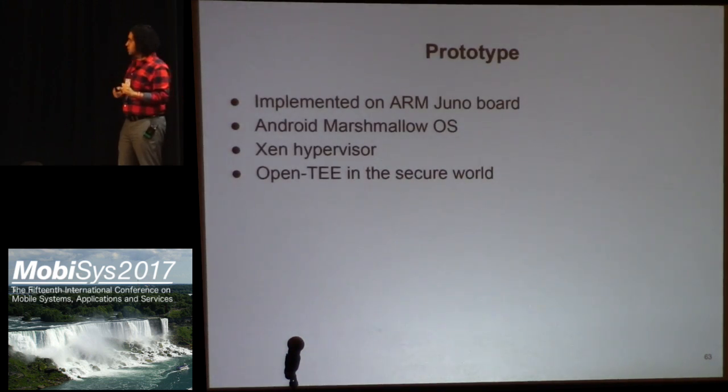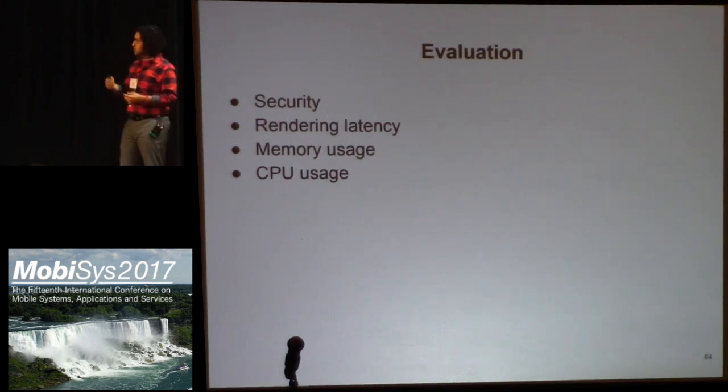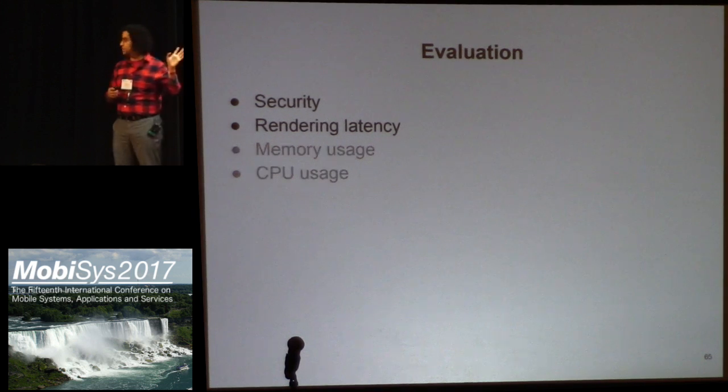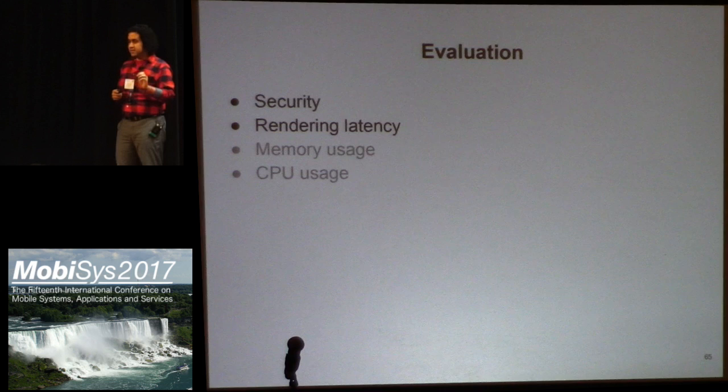Alright, so we prototype this on the ARM Juno development board. This is the only board that we found that allowed us to program the secure world of TrustZone and also the hypervisor. We use Android Marshmallow running on top of the same hypervisor, and we use OP-TEE for our secure world OS. So I'm going to show you some evaluation results right now. I don't have time to go over all of them, but I'll just refer you to the rest of the paper. So first, I'm going to show you some security evaluation.